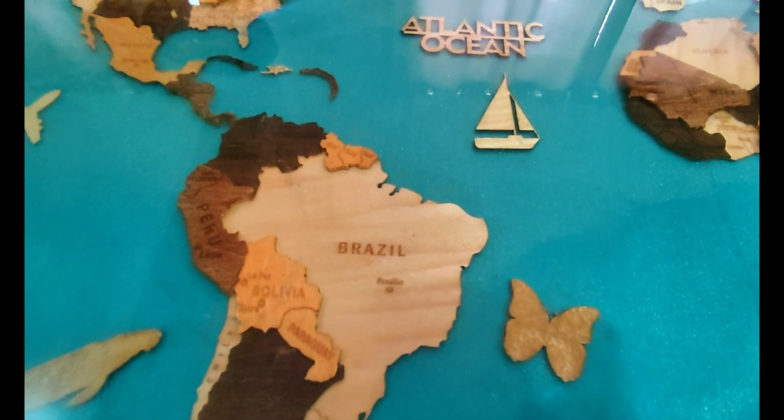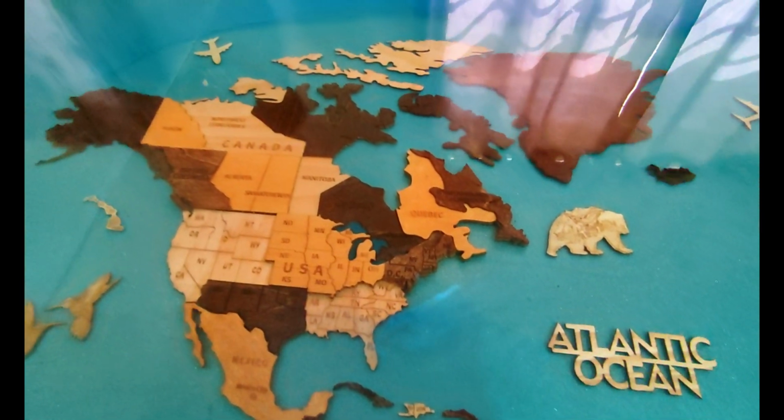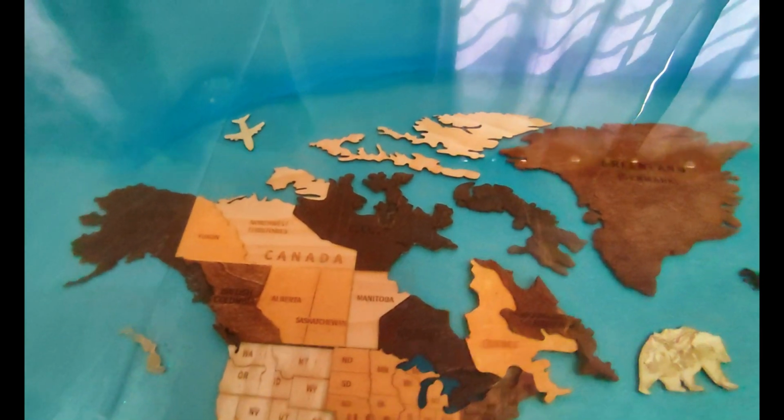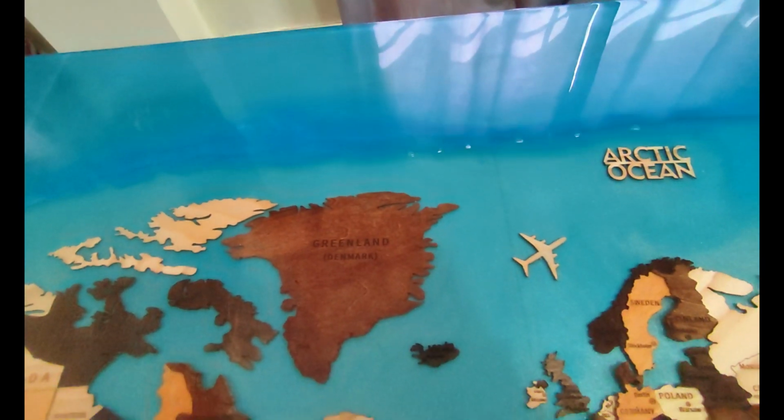My table is done. My kids have a map when they're doing their schooling, and I absolutely love the way it looks. I love the part where the ocean is showing different shades of blue, and it's quite beautiful.